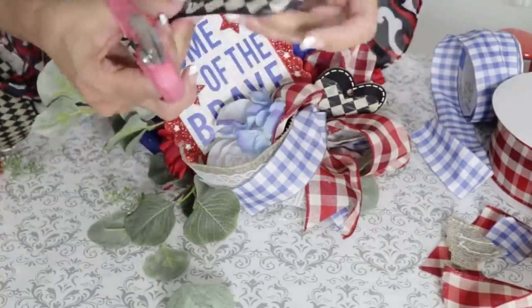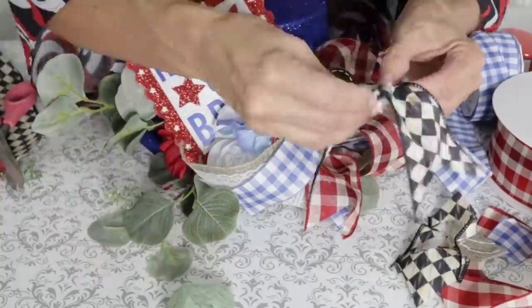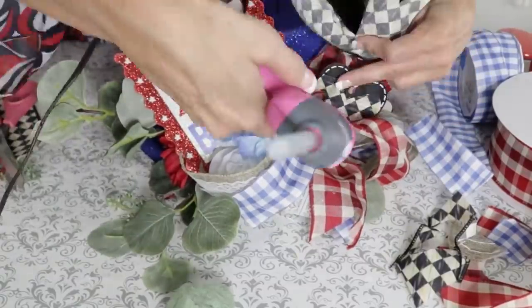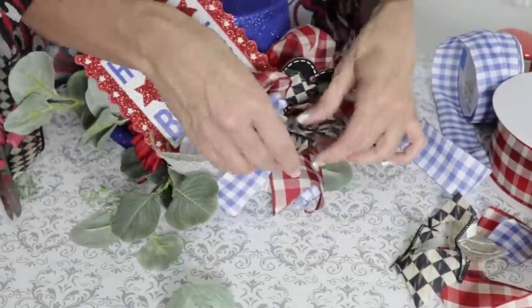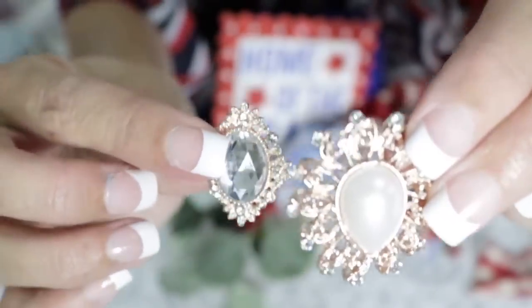So a quick little tip for you, if you don't have a lot of a really pretty, more expensive ribbon, just cut a little small piece and pop that in, and that will still give you kind of that accent color without having to go over the top. So use something that you have more of generously and then sparingly for that nicer high-end ribbon.